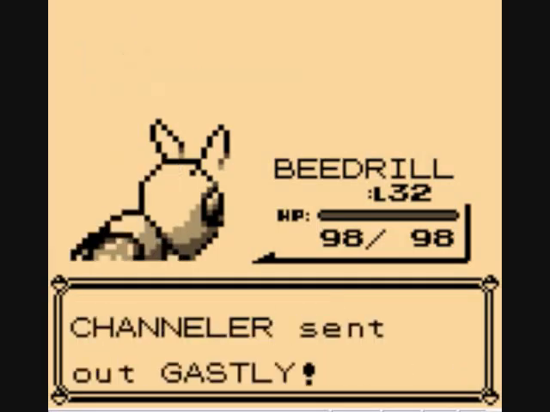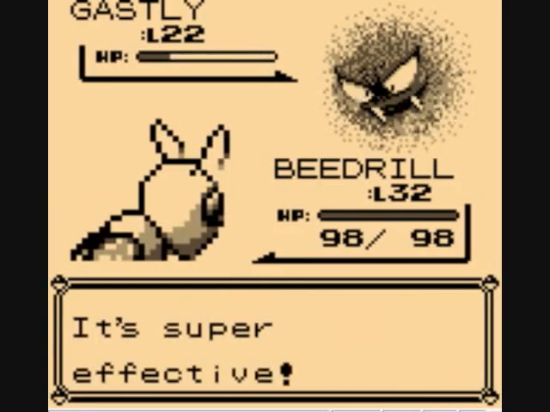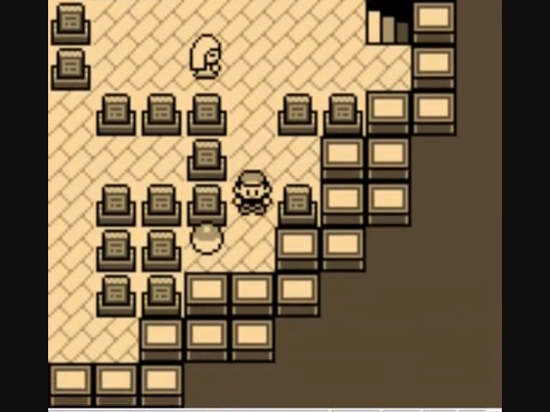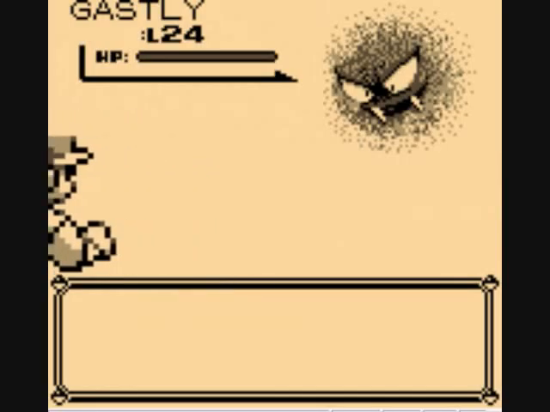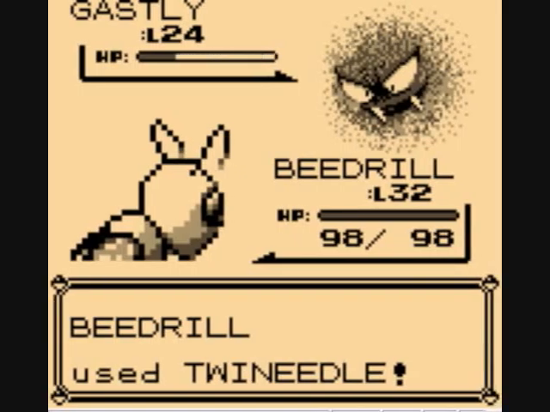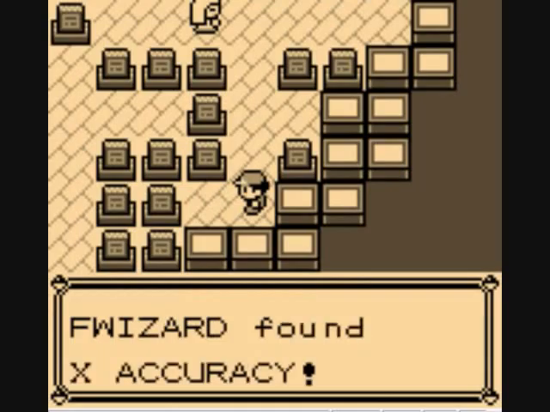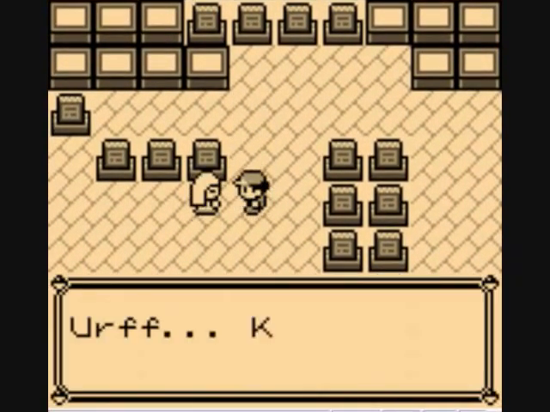And here comes yet a third Ghastly. Beedrill, Twin Needle! Again! Got him. We defeated the Channeler. Oh no, oh boy. Pokemon fight against Ghastly. Not again. Is there any other type of Pokemon? Seriously. Which there are, I'm just waiting to find them. Twin Needle! Got it. Oh, I just realized that was level 24. I probably should have caught it anyway. Found an X Accuracy. So I could use the same strategy I mentioned before of capturing it and then just using a Rare Candy to get it to the appropriate level.